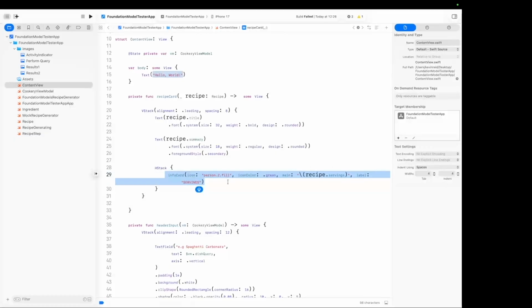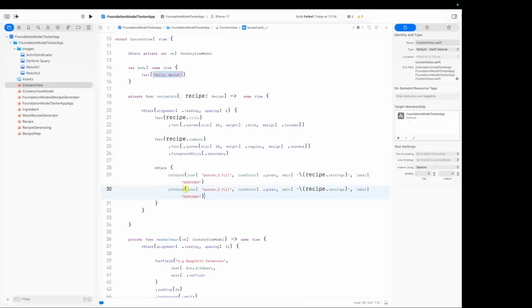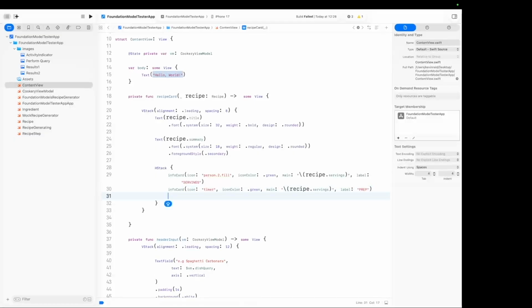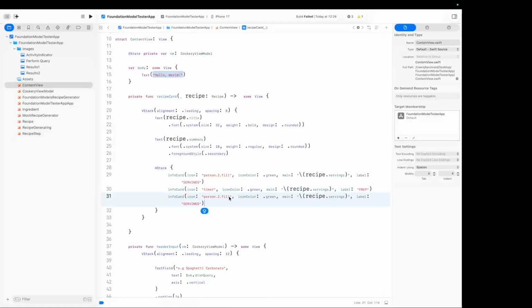Now we need to create another card, and then our final card.